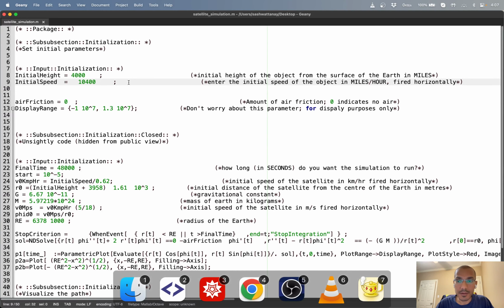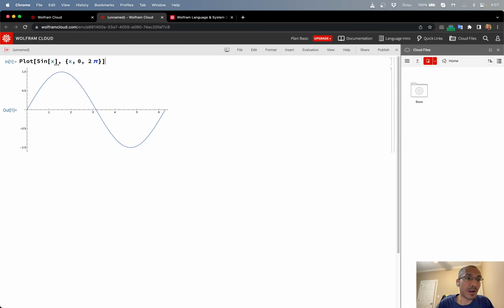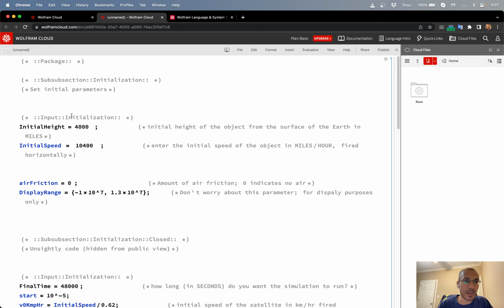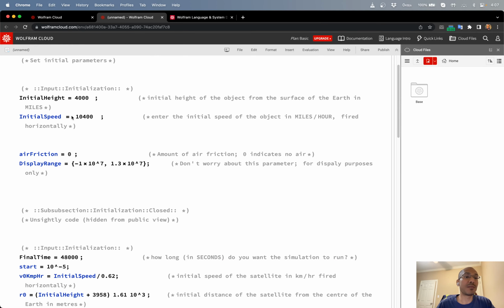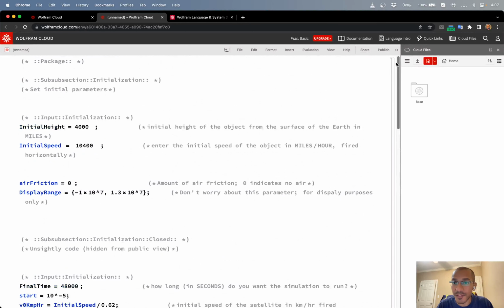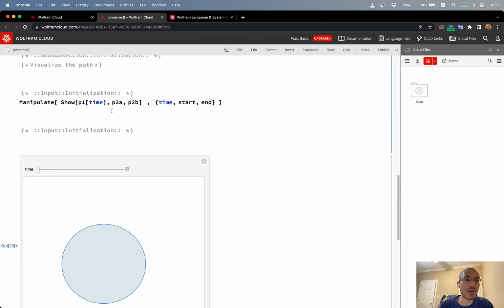All I have to do is select all the text, copy it, and dump it onto my Wolfram Cloud notebook cell. So I clean this previous input. It's a clean cell now. Don't worry about that graph. It'll go away. And I paste everything. So once you paste everything, it turns into sensible Mathematica code, right? So basically now you have one single cell running from top all the way to the bottom. Now, once you're inside the cell, anywhere inside the cell, you again hit Shift plus Enter, and the code will run.